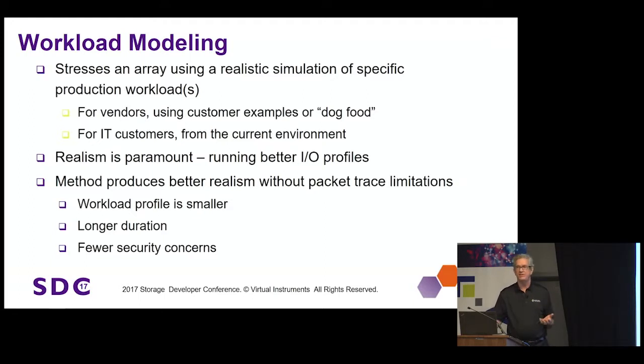So we typically use a statistical model, where the overall patterns are going to match what you see running in an array for an application in the wild. It also lets us get longer duration, and we don't have to worry about people, companies. I can't imagine a bank giving out PCAPs, with all that security information and customer info. It just isn't going to happen. So we found a better way to do that.